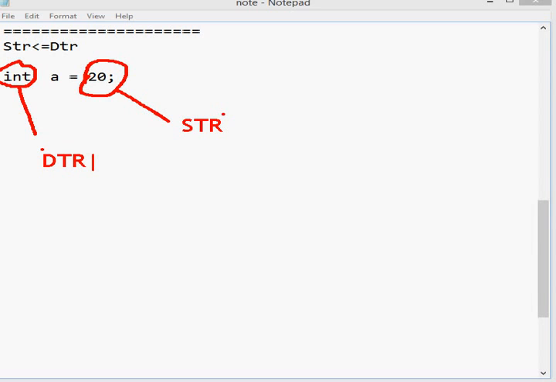The value 20 after the assignment is the source type, and this is the variable. The data type present before the variable is called the destination type range. So we have to remember what the source type is and what the destination type is. As a first rule, we can mention it. Any doubt you can ask me.